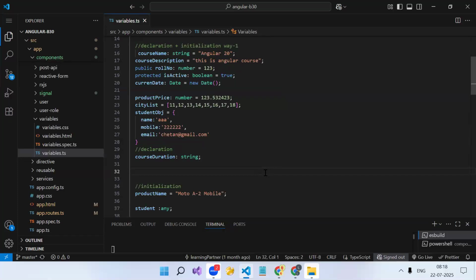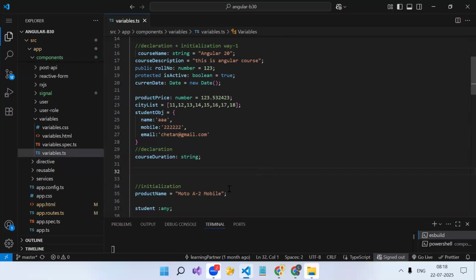In variables, observables, again subject or behavior subject, nothing but observable. Again, where can we store? Local storage, session storage, cookies, that is also a way to store the data. It is not related to Angular, but if your project is in Angular, there also you can store the data, correct?